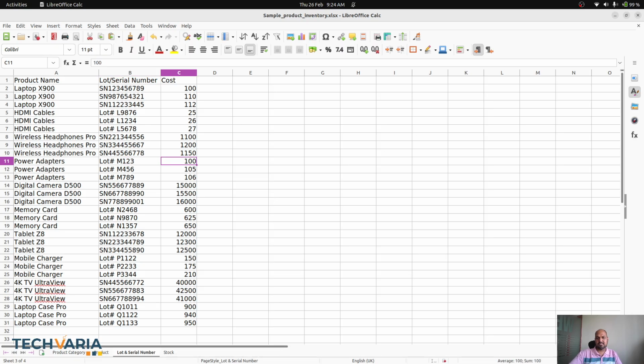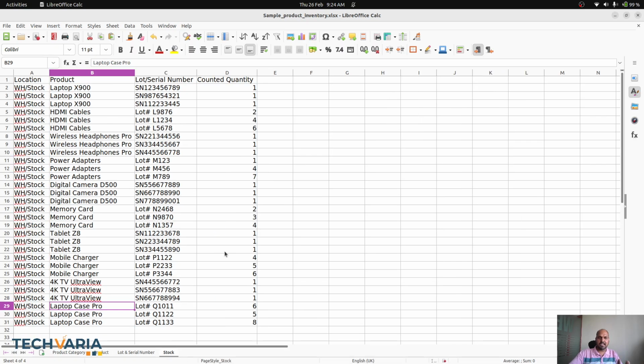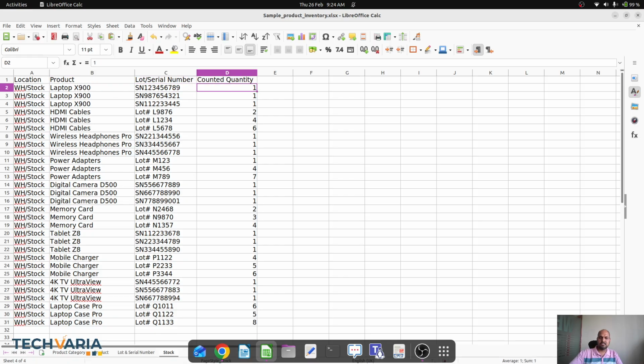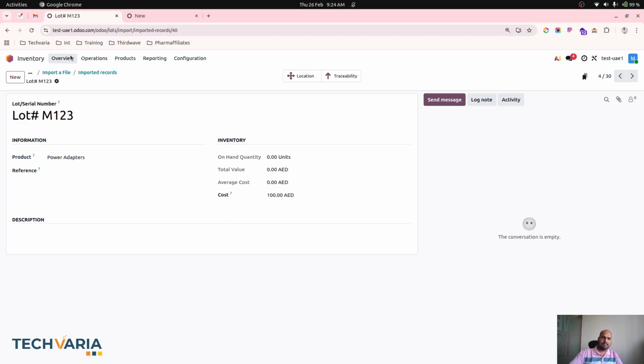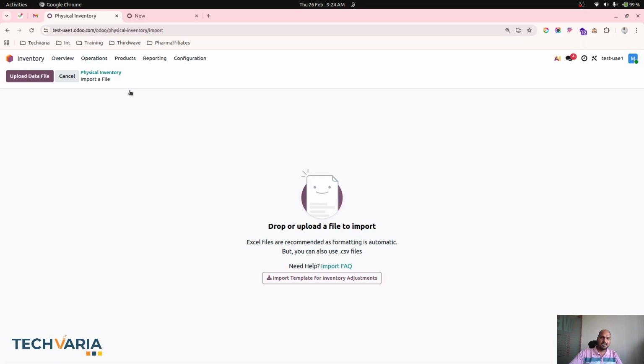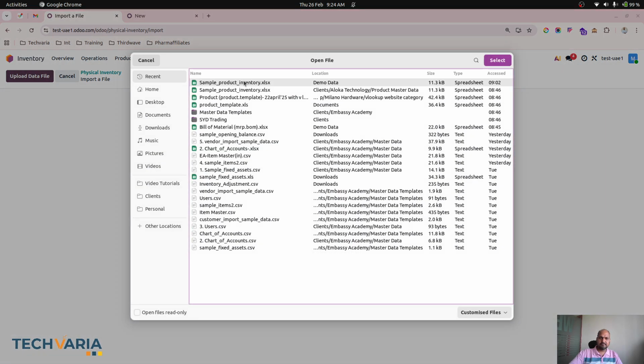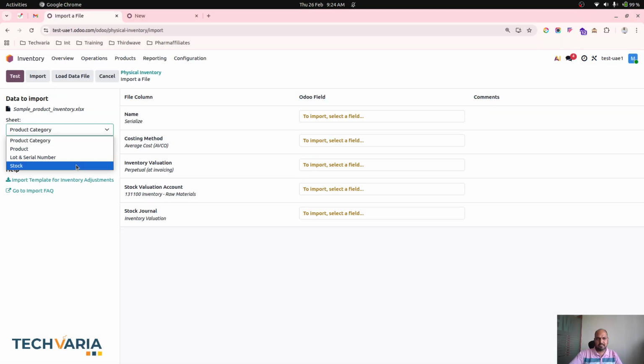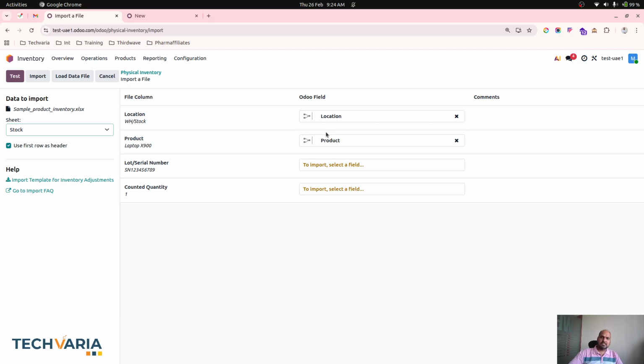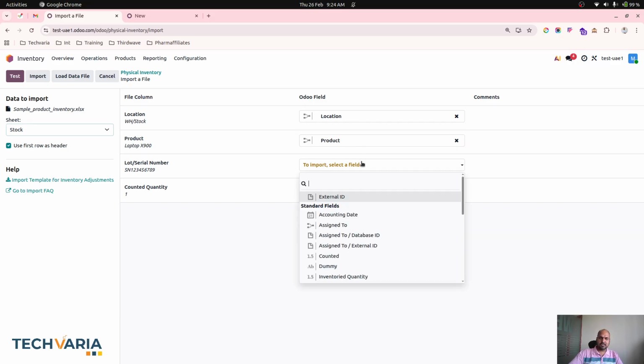Everything seems perfect. So now we are going to the final step, where we map the product with its respective lot or serial number and its counted quantity. This is the final step, where we go into operations, physical inventory, and import our record. Selecting the same file with subsheets, location is there, product is there.